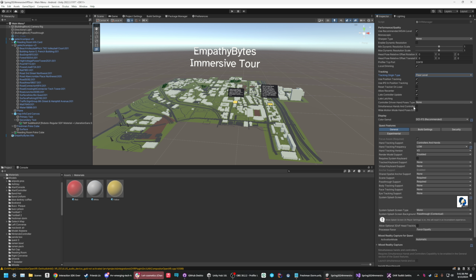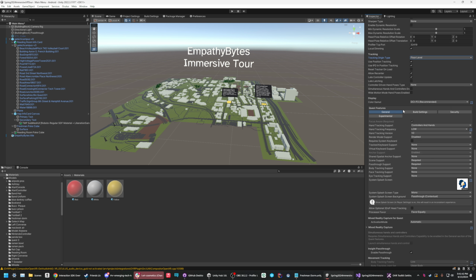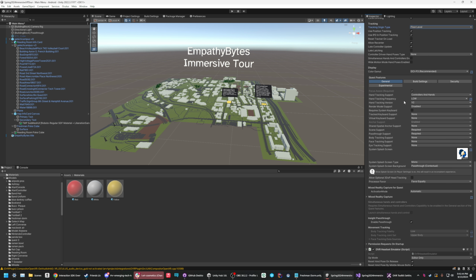Simultaneous hands and controller, awesome, that's new. Wide motion mode, hand poses enabled, these are some new features that you can play with. So we support controllers and hands in this project. Other stuff, tracked keyboard support, we don't use that. Pass-through support required. When you first open the project, I think it'll prompt you if you want to allow pass-through.